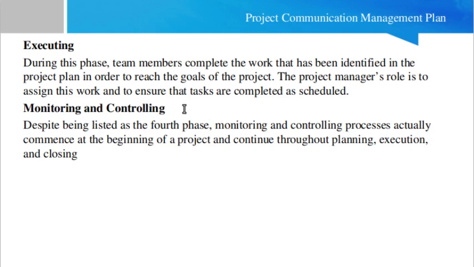Monitoring and controlling. Monitoring and controlling is something we do throughout the project, from initiation till the end of the project. In this phase, as a project manager, you have to make sure that things are going as per the plan. If not, then you have to take corrective action. For example, one resource is not performing well, for example, he is not capable enough to complete the task on time.